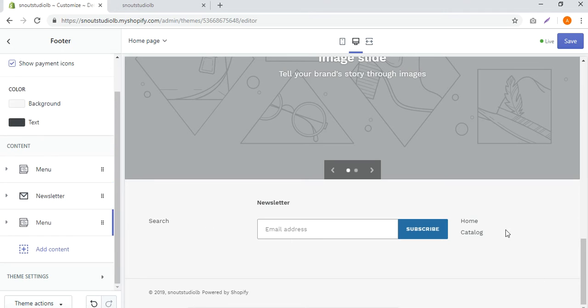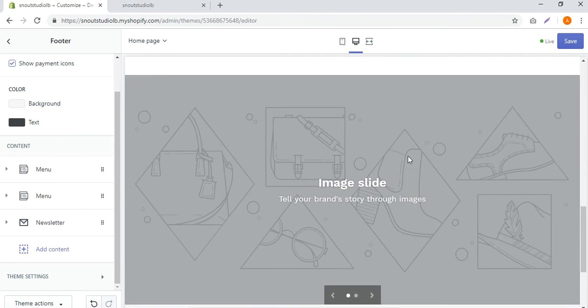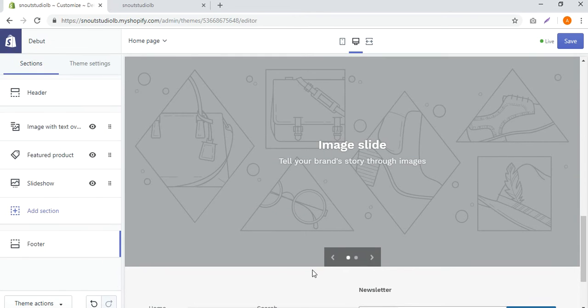To change the order, just click on this and drag it. Click Save to save your changes.